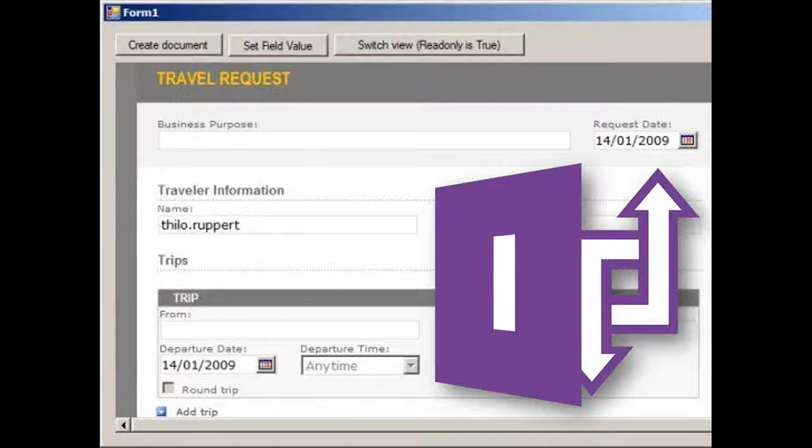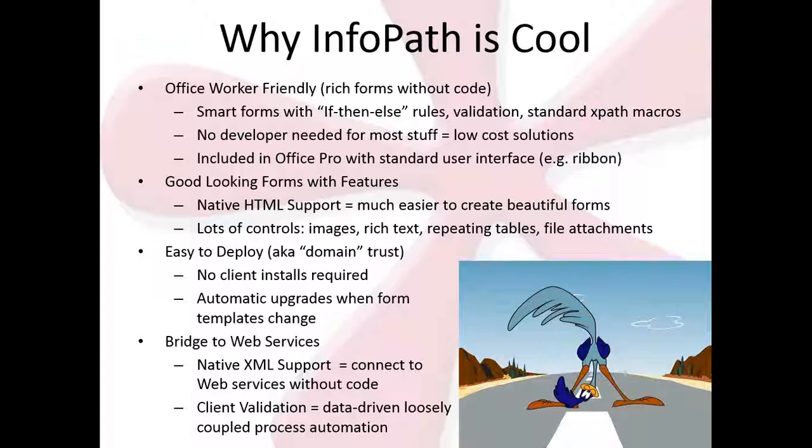So a little bit of the history. InfoPath has been and will continue to be one of the most powerful means of capturing your data. There are countless businesses that rely on this technology for business process, capturing of data, storage of data, and there are many advantages to using InfoPath for data capture. Some of the most notable reasons why InfoPath is beneficial and overall one of the best data capturing programs in the business.